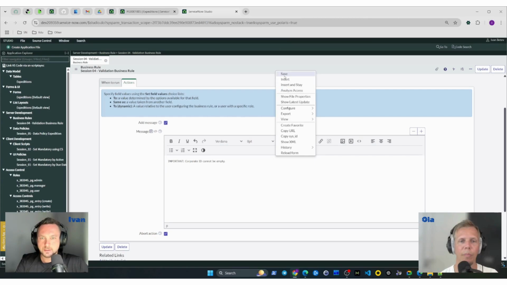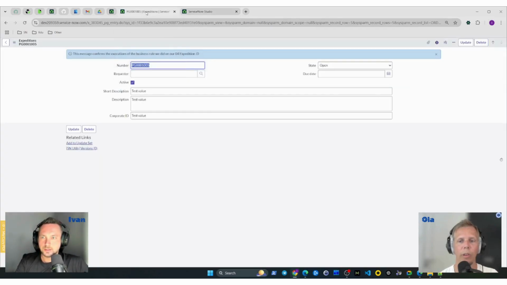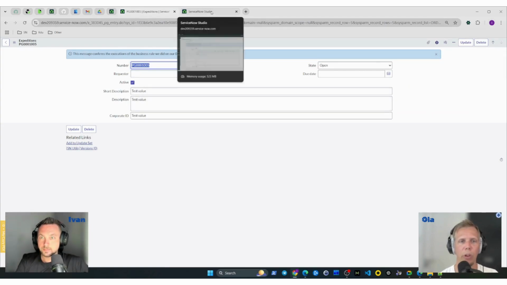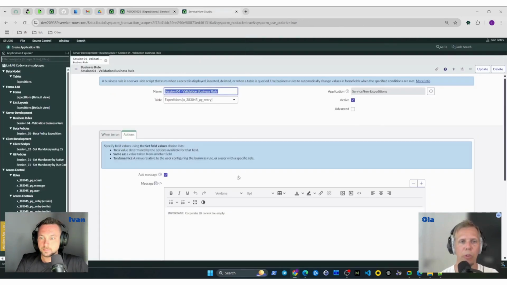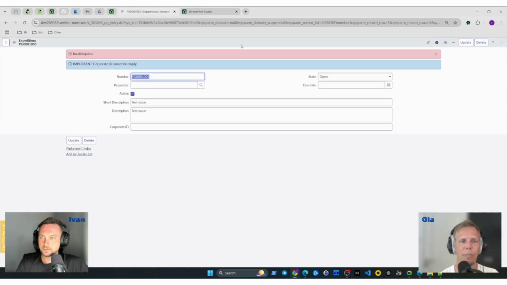So now if I save it. And let's showcase one more thing. You changed the message, right? And now without reloading the form, the new message should appear when you change the value to an empty value. Yeah, let's try this. Save.